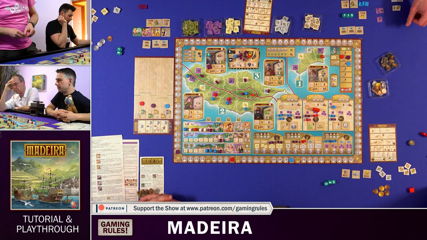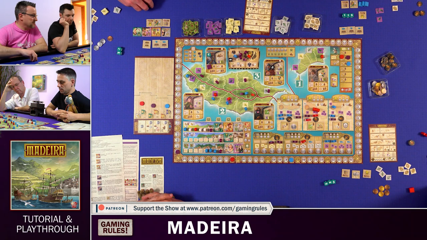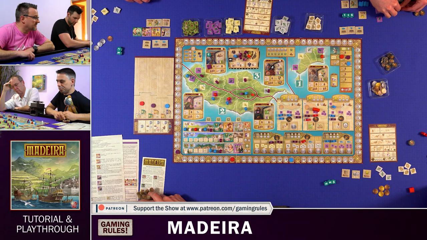I am going to pay a pirate to go here and get me a load of bread. So, let's move that one down here, and this one in here. Okay, so 6 bread. Yep. And 5 wood. Okay. Back to you, John.